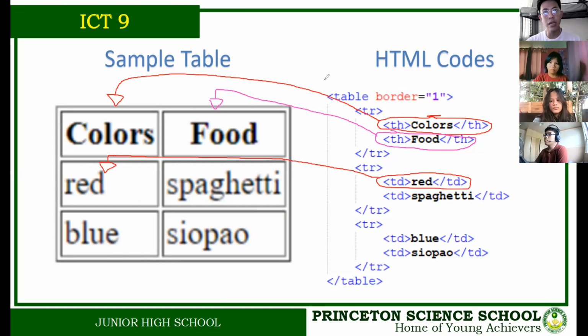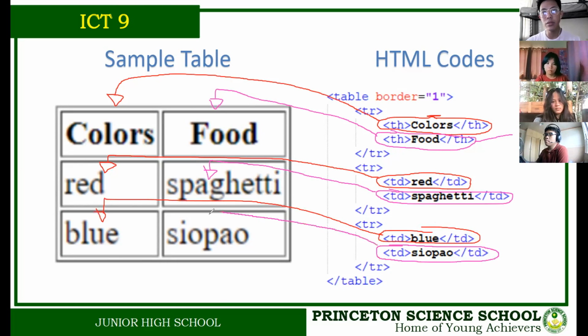And then the second item is spaghetti, second table head, food. So it will go here. Then same goes for the last table row. That is how it is being allocated from the code to the table.